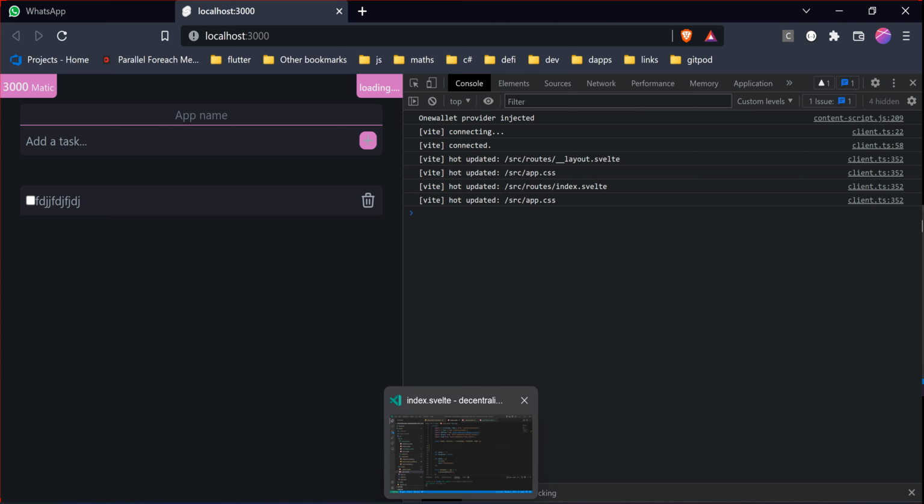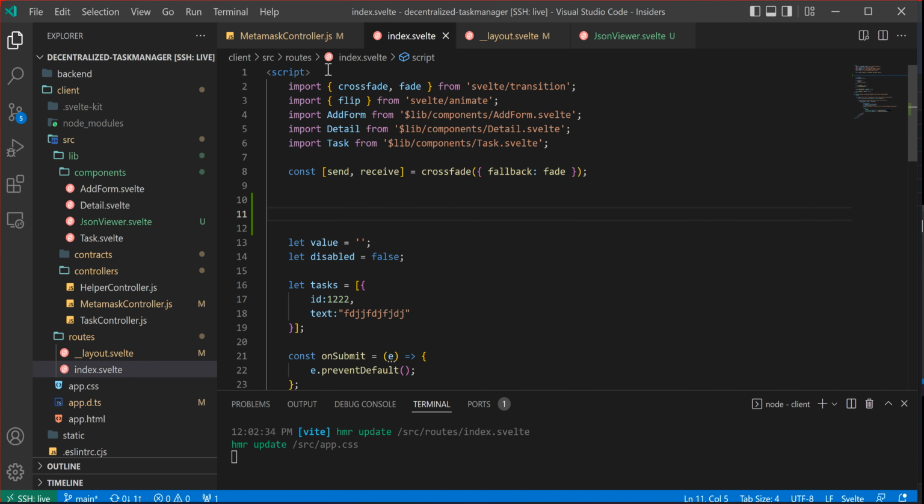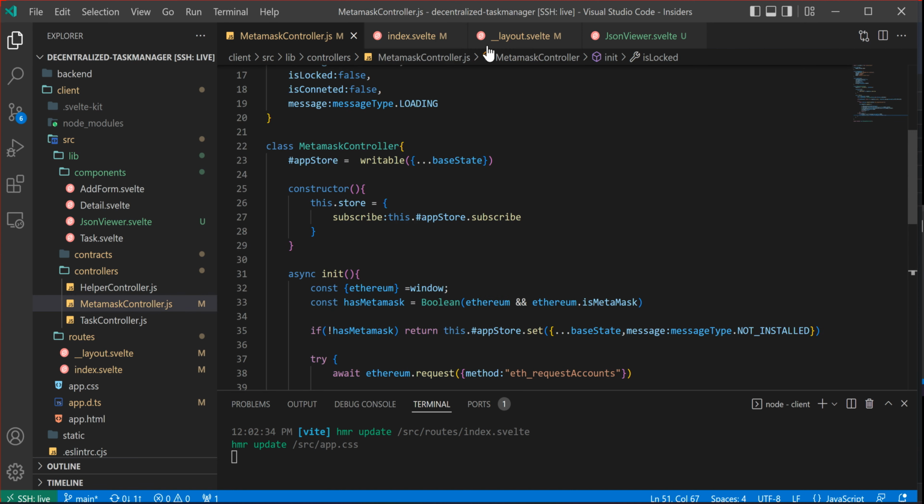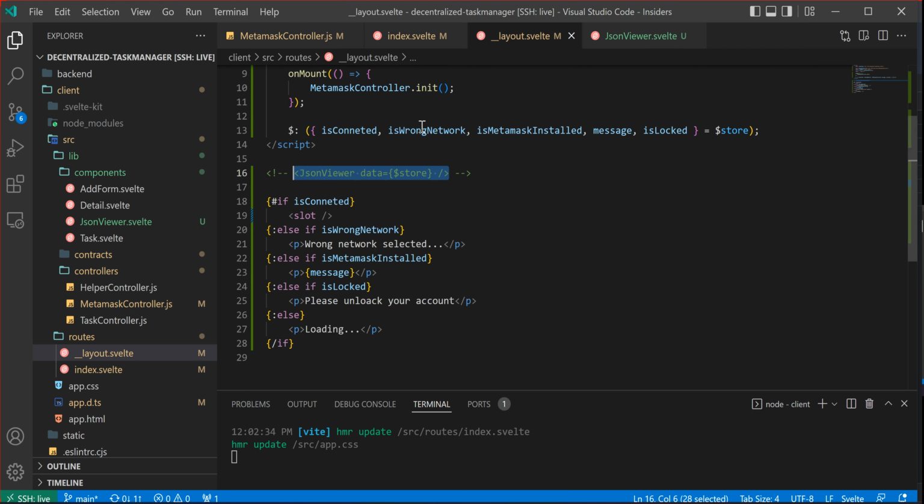The last thing that I want to do is to detect if a user changes the chain. If I change the network, I have to detect that. MetaMask has events that are raised when you change the account or change the network. So that's what we want to do now. Before I close, we go to our layout. We'll do it on the layout.